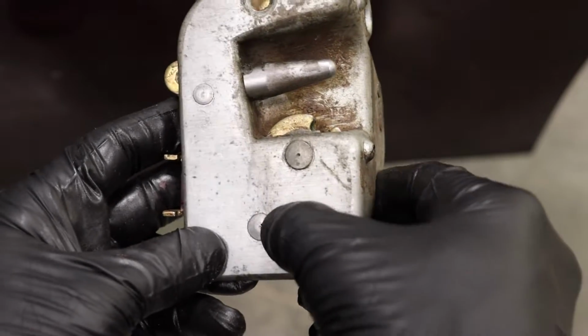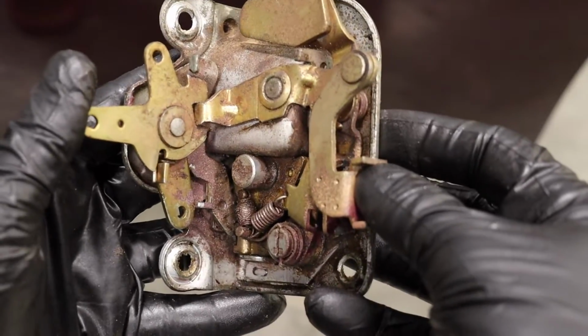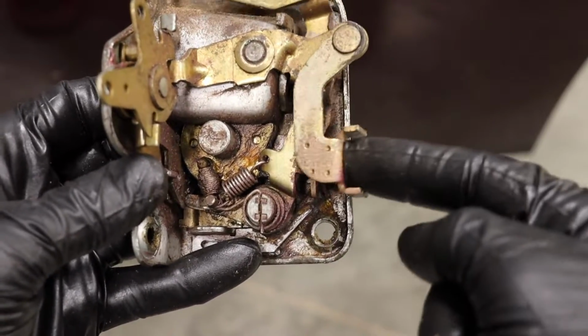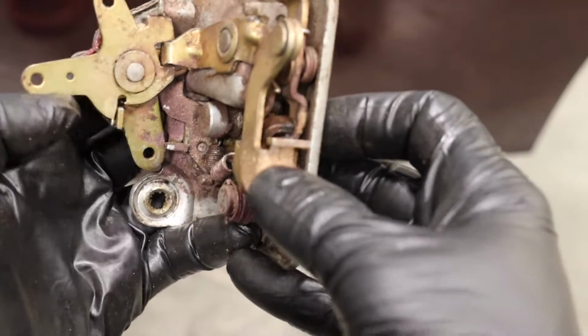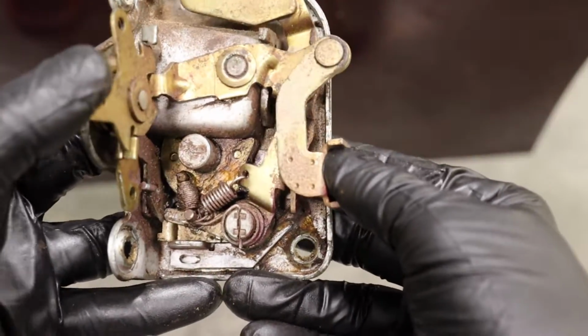This is the child lock here, so you can reach it from the outside of the door when it's open. And then this is what it looks like from the other side. It's actually quite the intricate locking system. So this is where your door handle pushes from the outside. Now it is actually locked. And you can see when I move this guy, then I push the rest of the mechanism.